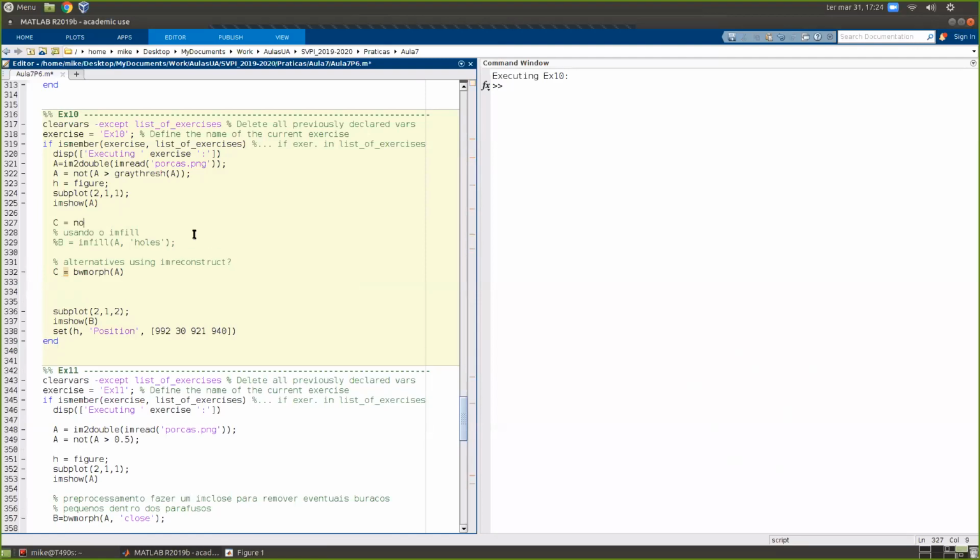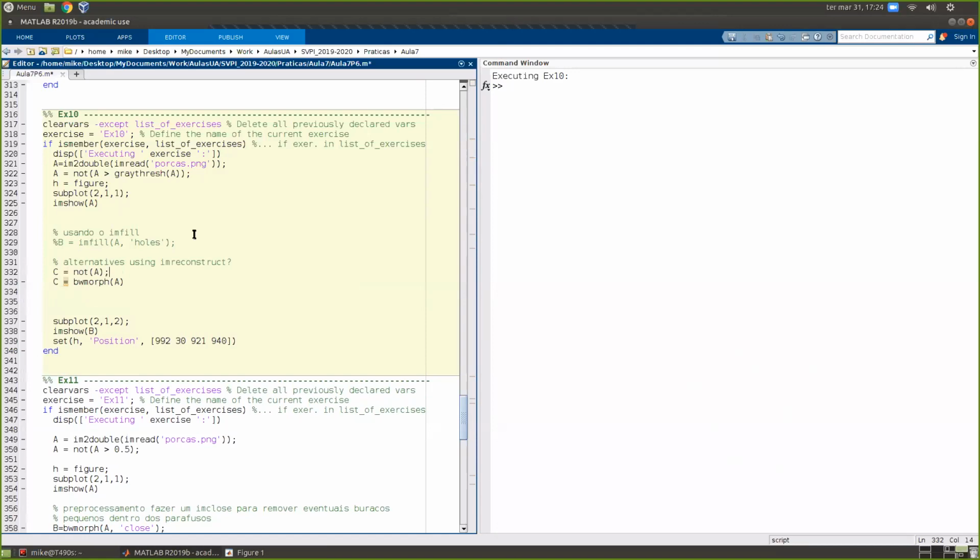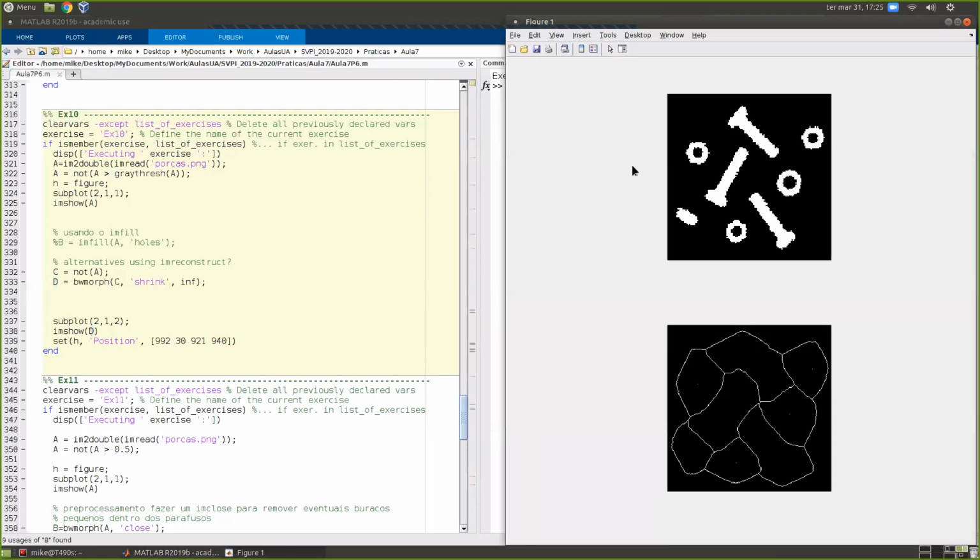So C equals not A. And now we do a BW morph of C and obtain D. And this D is the BW morph using the shrink infinite times. So again, as Pedro was saying, this is similar to what we did before.